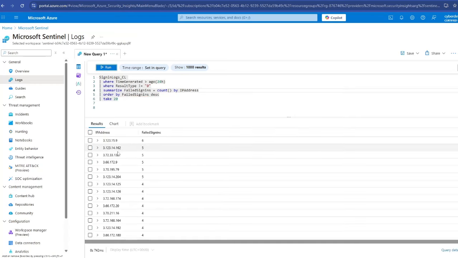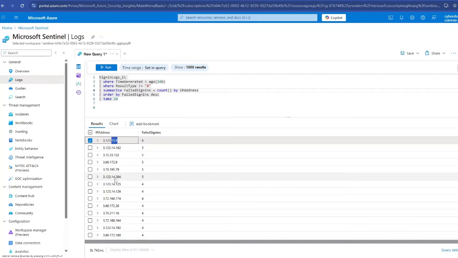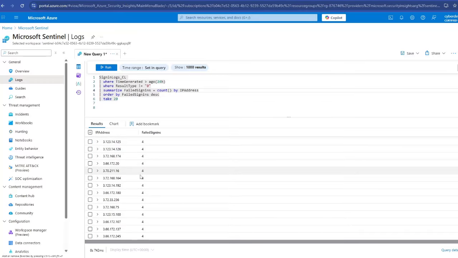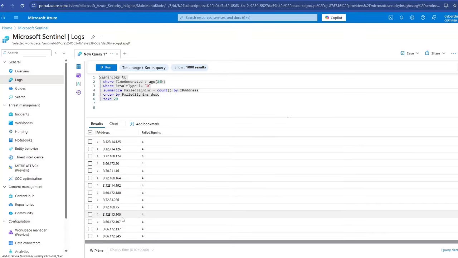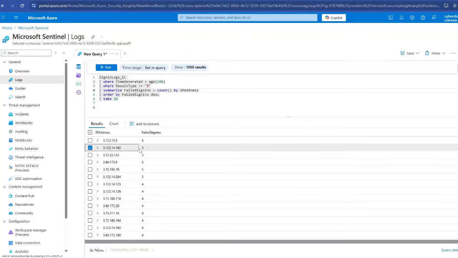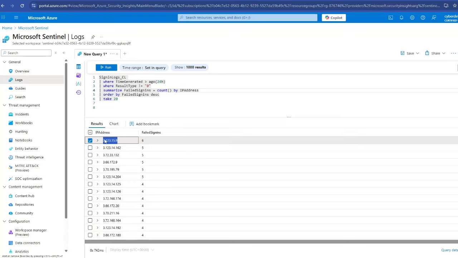So we see, guys, the IP address which has the most failed sign-ins is this IP address, 15.9. Also, there is an additional one, 14.62, and the rest could actually be a network of IP addresses from which the attacker is trying to sign in. It could be all of these IP addresses belonging to the attacker, but in log analysis and cloud investigation, what matters most is the one which has the highest suspicious attempts. So we're going to focus our investigation on this IP address here.